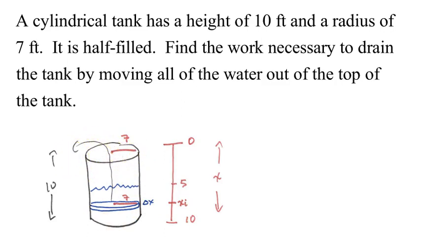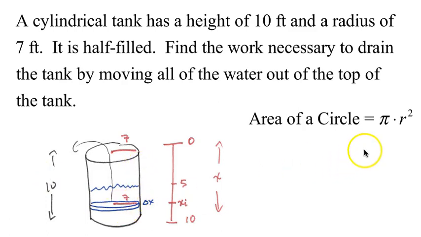Well, frankly, you have a choice on how to set up your number line here. I'm going to choose to put 0 at the top. You could choose to put 0 at the bottom. I tend to prefer to put 0 at the top unless I am pumping it out of something other than the top of the tank, which you'll see in some later examples. So I'm going to call 0 the top of this cylindrical tank. We want to drain everything out. We're going to focus on this piece, this little disk of water, which height is at this value, and we're going to pump that out. So we need to determine what the force is and what the distance is.